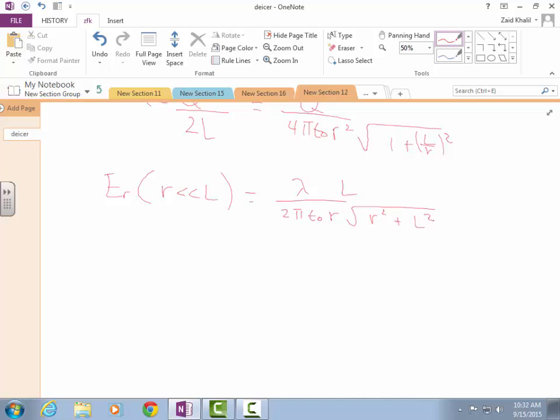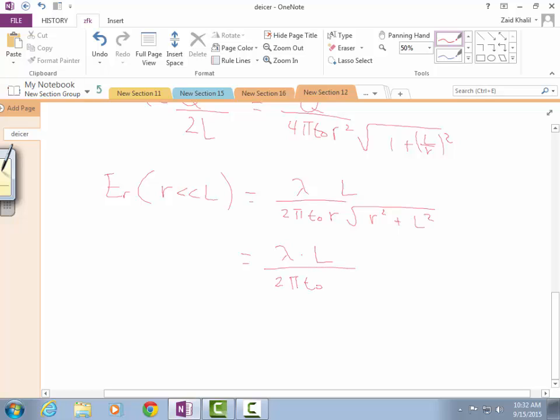Was this the previous electric field? All right, so this is where it gets a little tricky. I'm not sure if, yeah, no, this is right. So now what do I do here? I factor out a square root of, oh yeah, I would factor out the L squared from here. And you get lambda times L over 2 pi epsilon 0, and then you have an r, and then it's going to be L squared times r squared over L squared plus 1. Is that right?